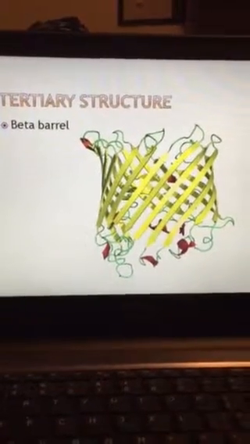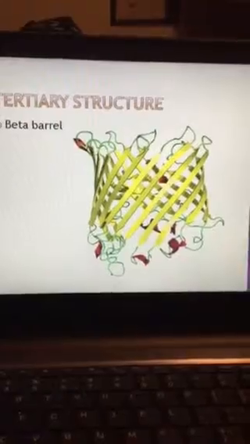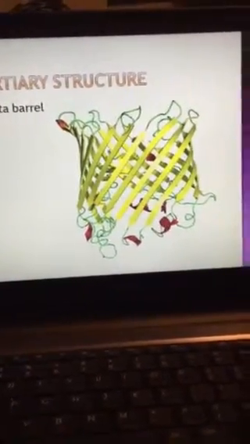So for the tertiary, it's always anti-parallel. This is actually what the beta barrels look like that I was referring to. Like I said, they're always anti-parallel, and it's when the beta pleated sheets come back on each other and form a little loop. If you look at it from the top, you'll see a little loop. And then it comes down and makes a barrel. We refer to these as beta barrels. And the pore comes down in the center if you're looking from the top, and it forms a barrel.